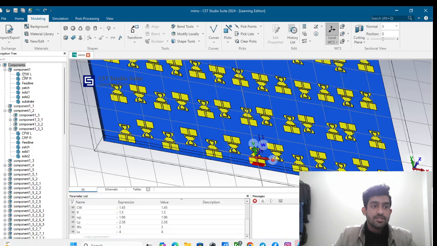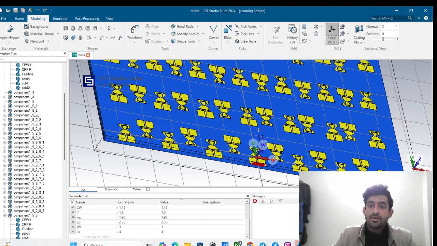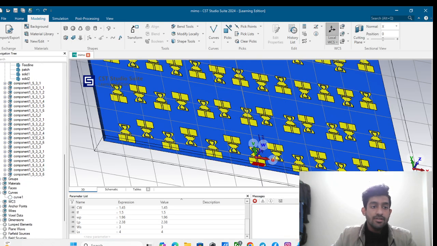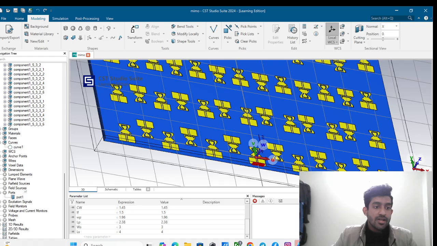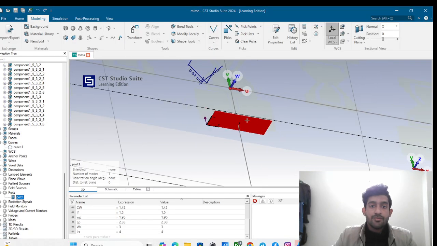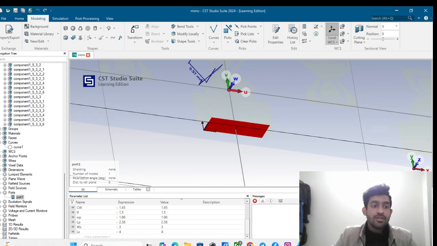There is other information for all the components of the antenna. I can also see a port type. I have just added one port there, but for every two antennas there will be one port. In a MIMO system, if there is a 4x4 antenna, there will be 4 ports. If there is a 6x6 antenna, there will be 6 ports.